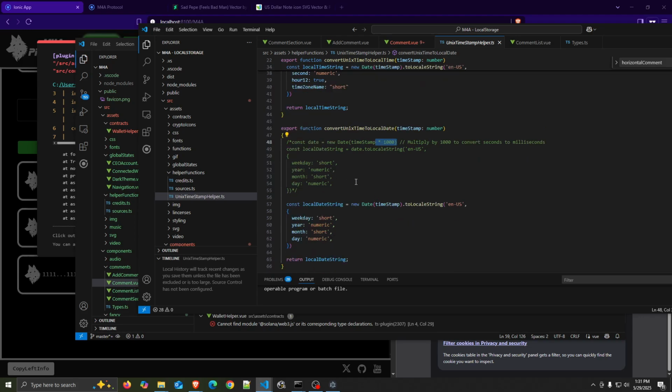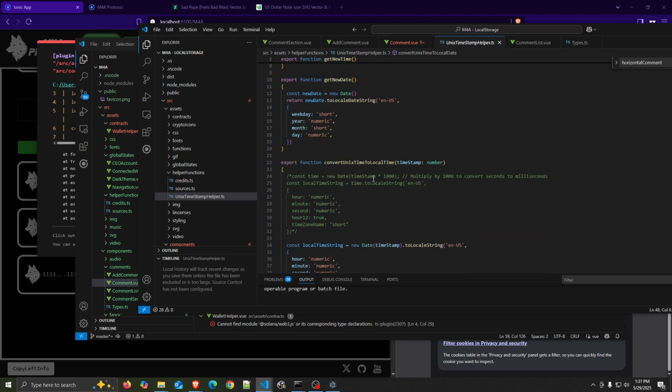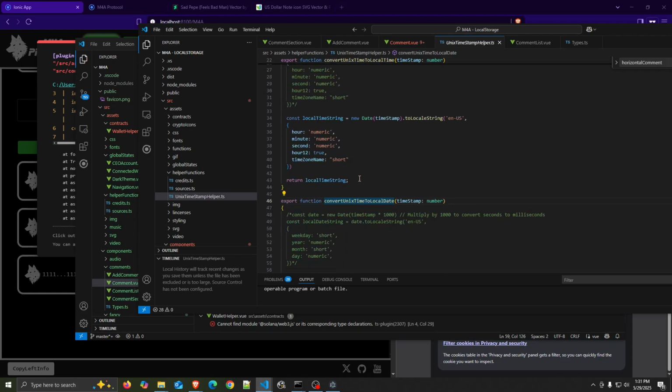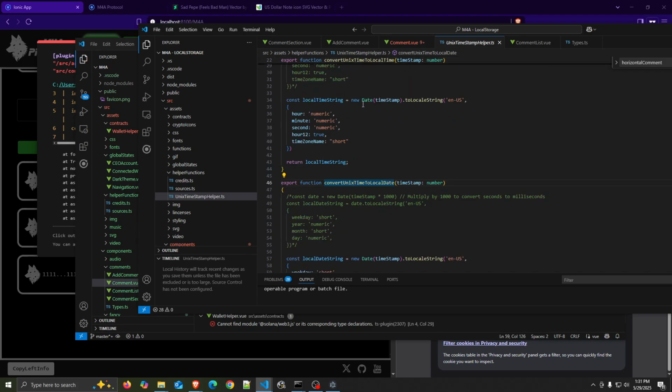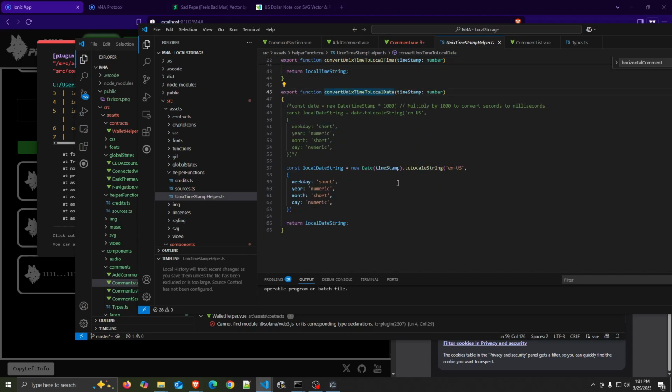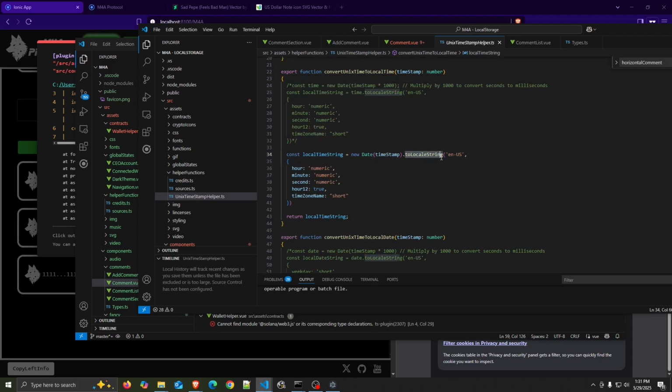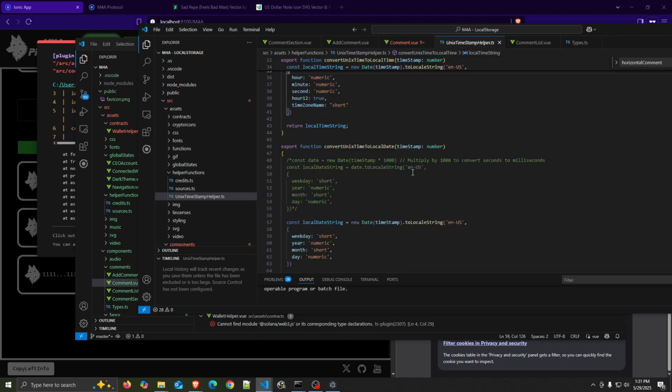So that's what that stuff is, but that'll come later. So we really just need these two functions, the date and the time. That'll take the timestamp and convert it into something human readable, local to the user who's looking at it in their time zone.